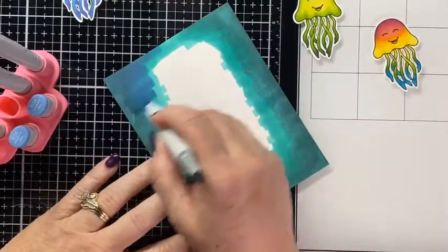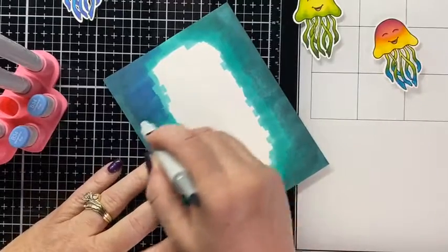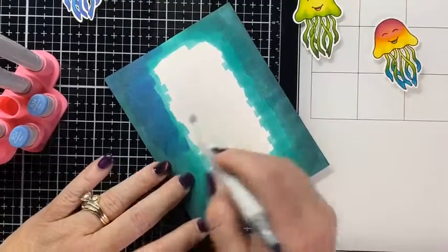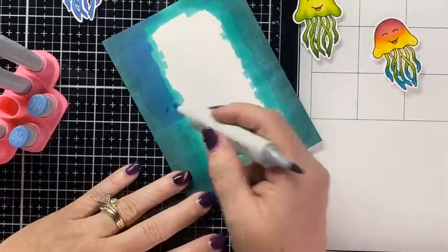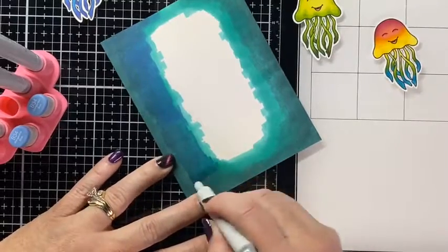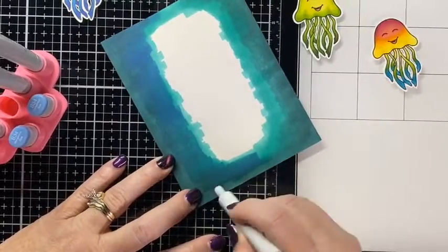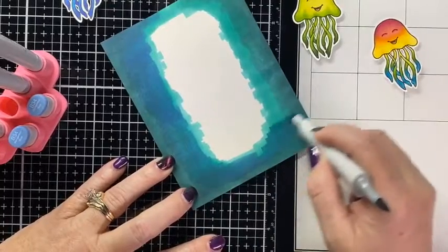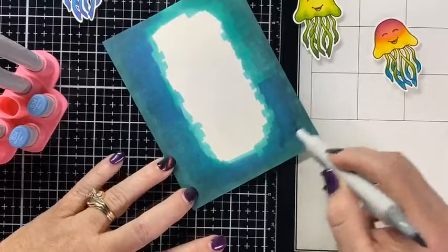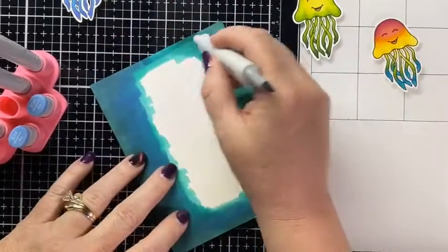So I'm going to kind of come in here. Just kind of build this wall where the two of those colors meet. And then we'll go over it again with the other colors in a minute. This is just really blending it out and adding a little bit of extra blue to the picture.